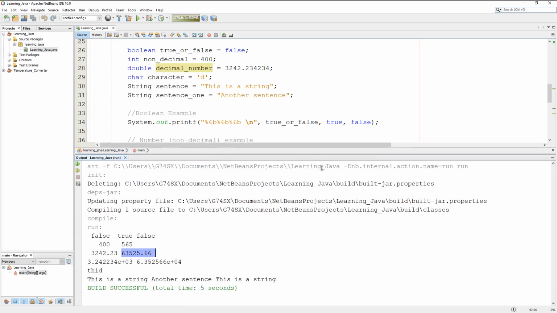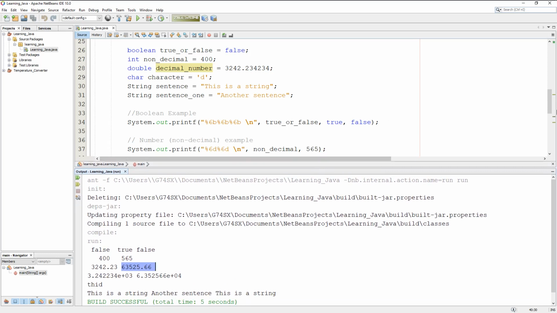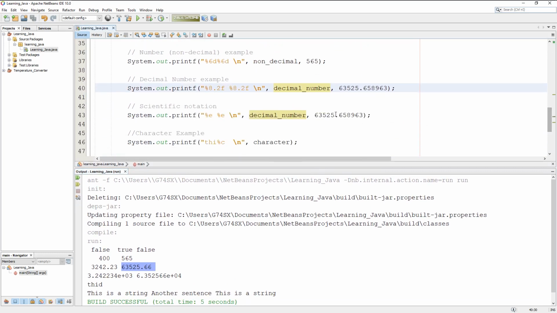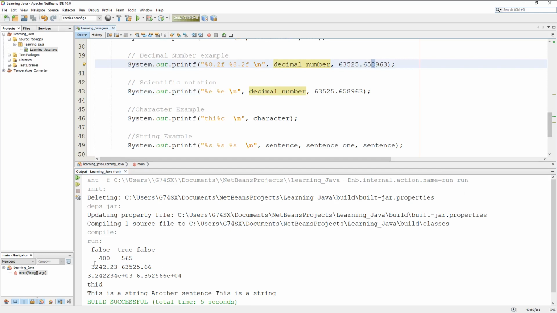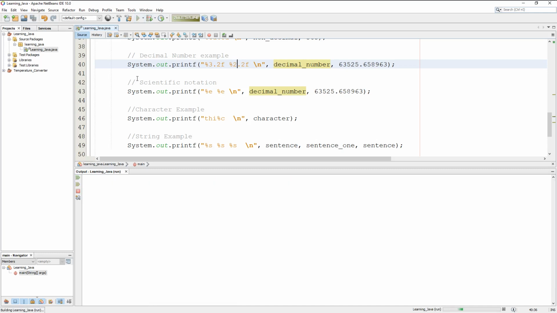So now I want to show you the thing that's going on here as well. You notice that with 63525.65, it did round with that 8 to the next value. So this is your best way for working with currencies and things like that. It's a good way to keep your numbers proper, and a good way to format the width of your numbers if you need to. If you were to go with 2 here, or sorry, 3 or 2, it's not going to just cut you off to 3 or 2.